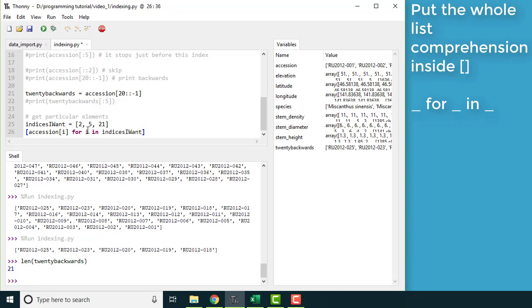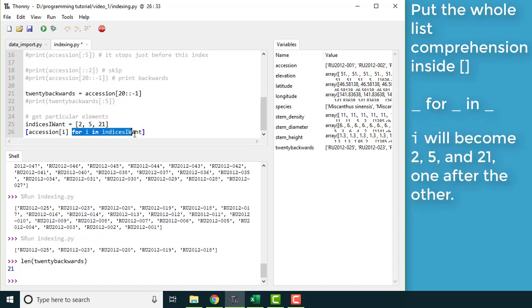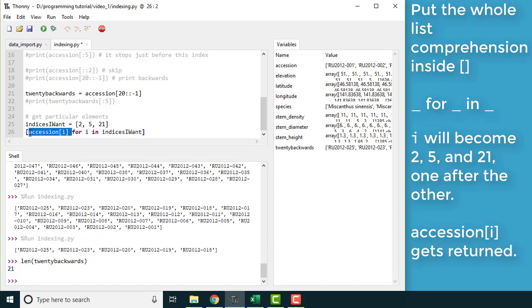So this for i in indices I want is basically going to, one at a time, go through these items 2, 5, and 21. And then this is showing what's getting returned, which in this case is the accession at that particular position. And in this case, I'll print it out to view it because I don't plan to do anything else with it.